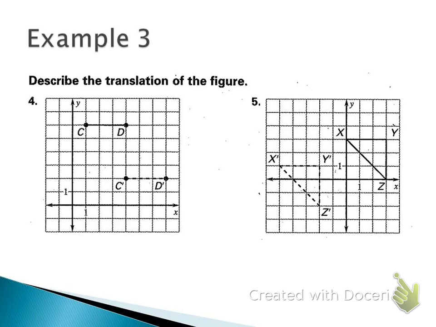If you want to do point C to C prime, your answer should be the exact same. So we're starting here at D. We are trying to get to D prime. Am I going to have to go left or right? Right. How many spaces? Right 3 spaces, and then up or down? Down 4 spaces. So we would say that we have to move right 3 units.